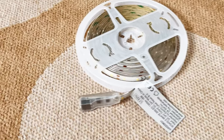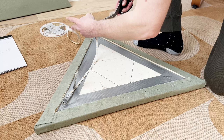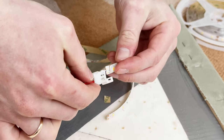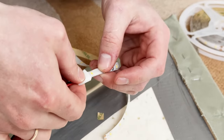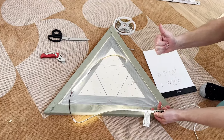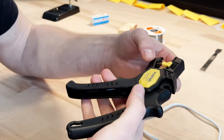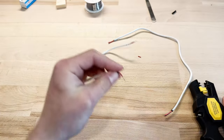I decided to keep things simple and went with a basic LED strip without RGB support — because, let's be real, how often do we really play around with all the different colors? I used connectors for connecting the LED strips. These connectors come in different types such as snap-on, solderless, and wire-to-wire connectors. Even though I tried to avoid soldering, I still needed to extend two of the adapters to connect the neighboring panels. I found a matching cable and painted it white so that it wouldn't be visible on the wall.